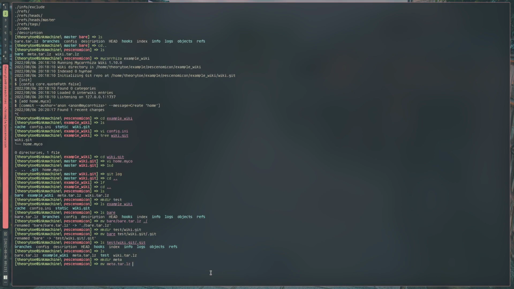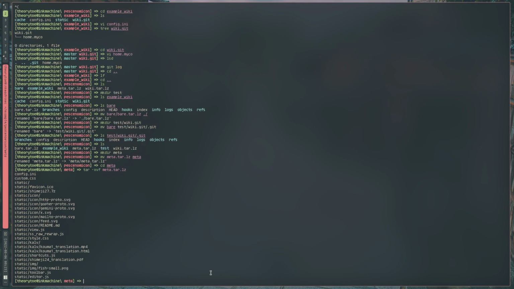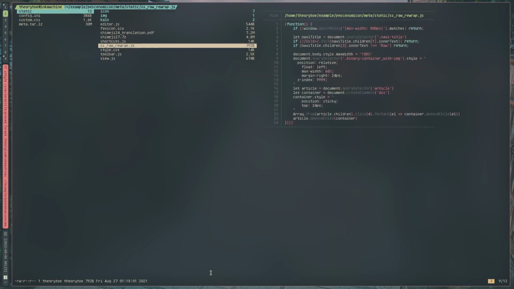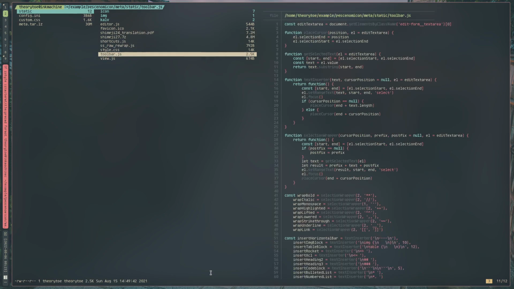So meta.tar.lz into meta, and now we'll extract the tarball. And as you see, there's some static content, a config.ini, and a custom CSS. From what I know, these are all various JavaScript files. Oh, yeah, so there's some content from that.